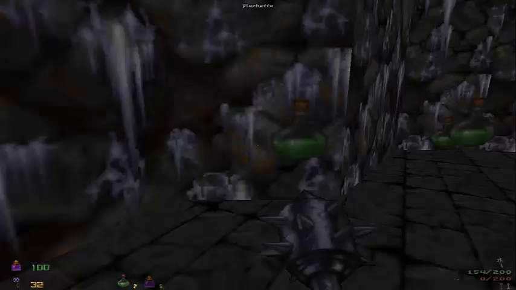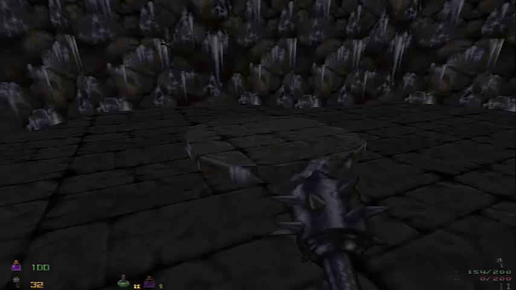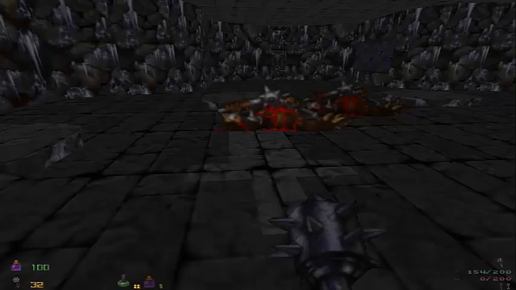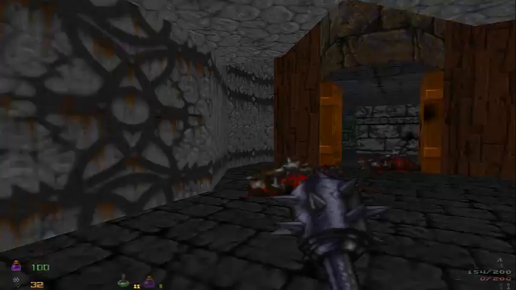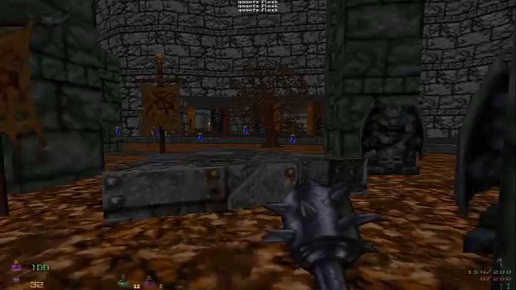You don't want to step on any of these unless they have this sword thing on the ground, because they'll crush you. Now two more doors should have opened on either side, and one leads to the Guardian of Steel and the other one leads to the Guardian of Fire.